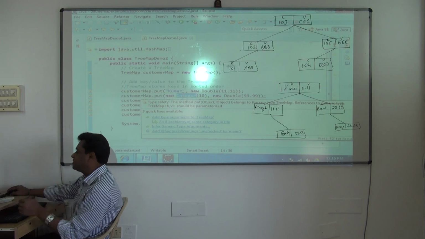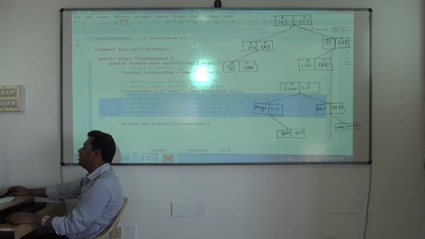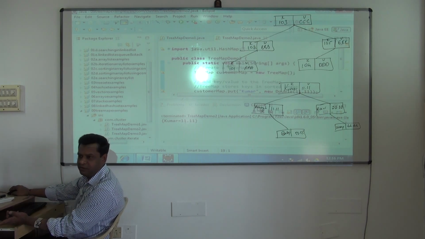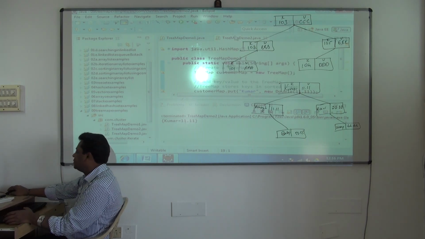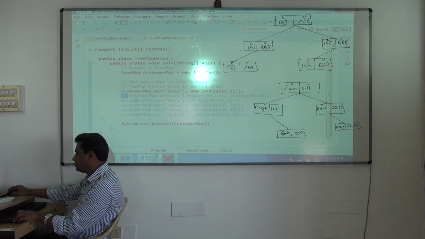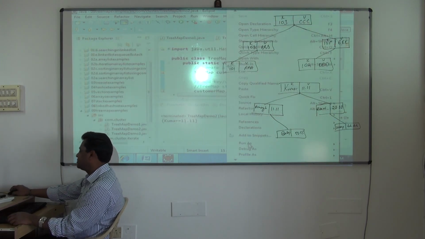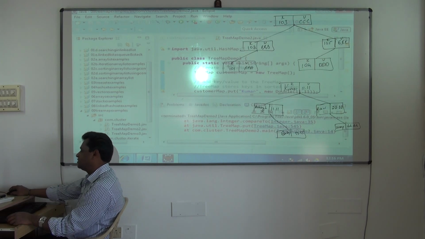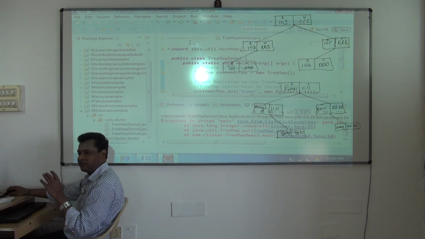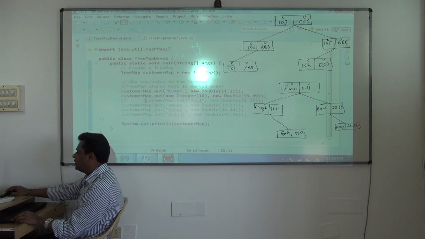Till then it was not invoking. So that is why when you add the first element, I will comment everything. So when I am adding the first element, like this you do R&Ds. You clearly understand. Simply don't see the program and get the output. Output everybody will get here. Learn concepts. Understood? So this is how it works. First element. Now the same I'll do with just one extra element. It's of type Integer. Now see what happens. ClassCastException. Understood? So first key you add, after that it is fixed. All the keys should be of the same type. Okay. So now see, I'll just add one string now. This one I'll add.